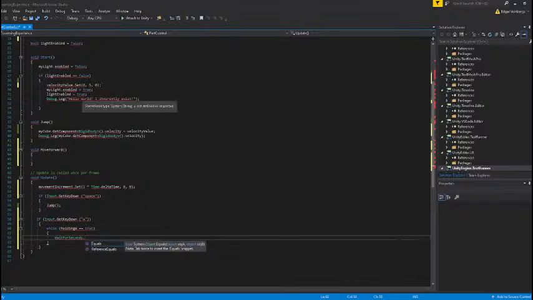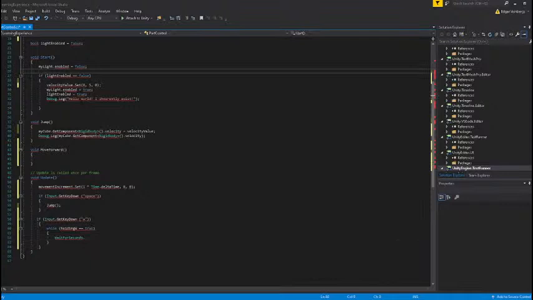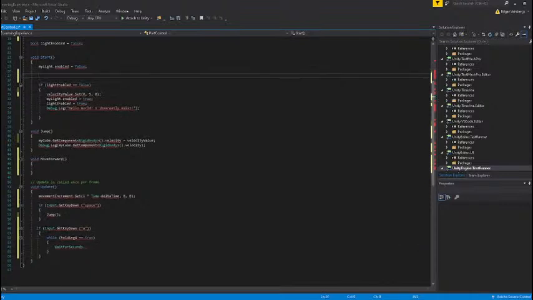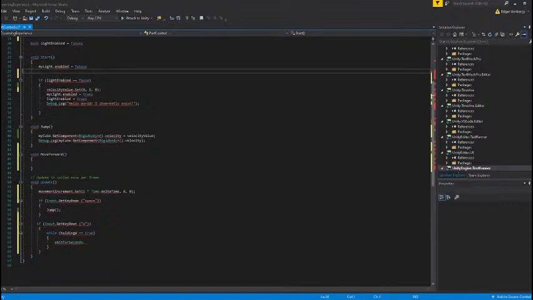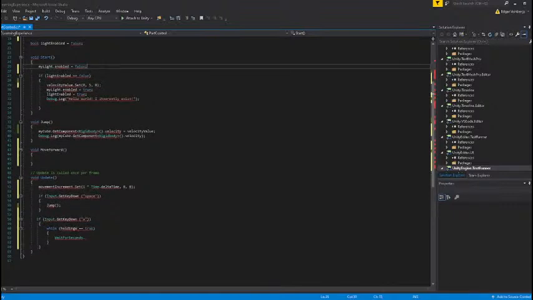Alright, cool. I'll try that. So say start coroutine. Actually wait. Yeah, I'll do it here.